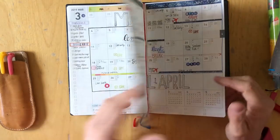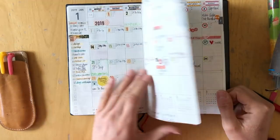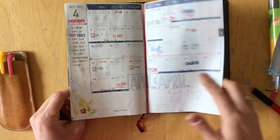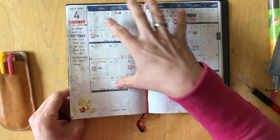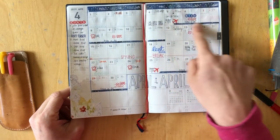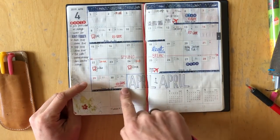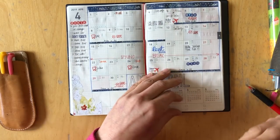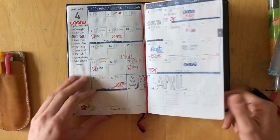I have been decorating it more or less. This is how I like it. I haven't been covering the dates anymore. It's totally fine like this, and this is fine as well. I really like having these things that, when people are gone, or yeah, same, I wasn't here, visually popping out. So this is almost too faint, to be honest.